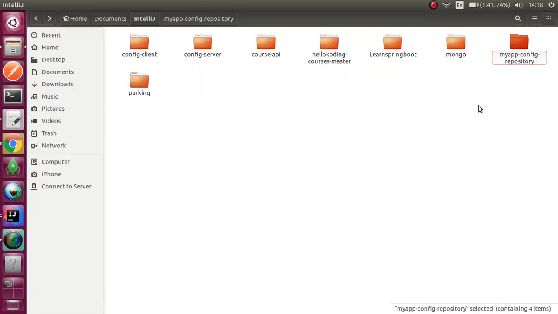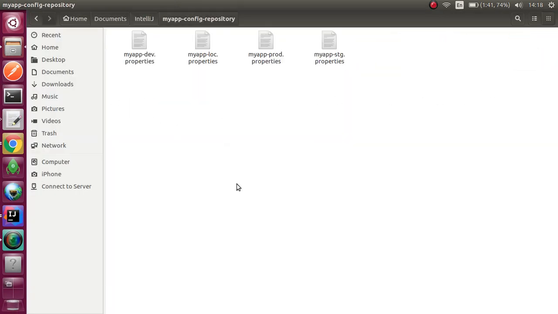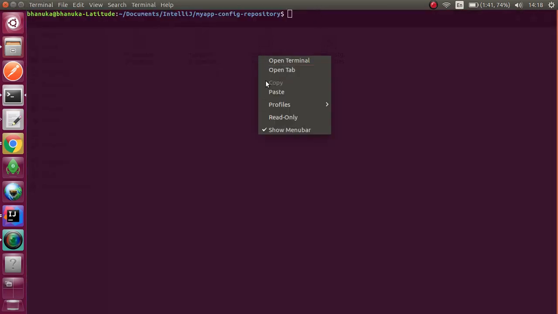Why I am doing it like this is that we can change any configurable value at any time.